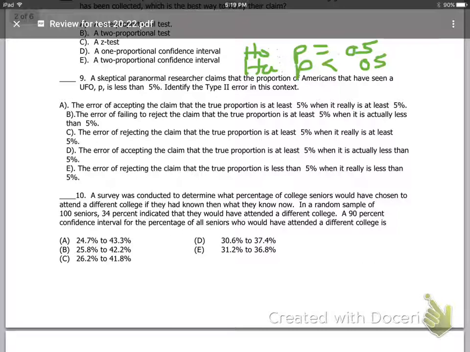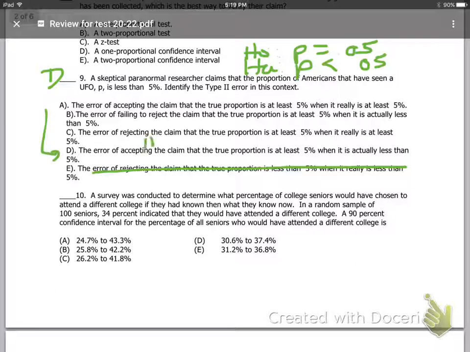All right, so for number 9, do you see that I wrote down the H0 and HA? That always helps me out. Now you have to be careful when you read these. All right, so especially when there's 4 of them here, because remember when we did the Punnett squares, 2 of them were okay. So you can cross out the ones where there is no conflict. Okay, so like E here, it says the error of rejecting the claim. So rejecting the claim is going to HA where it's less than 0.05 when it's really less than 0.05. You see how that's not even a conflict. All right, so I've had to read these very carefully. Anyway, the answer is D here.